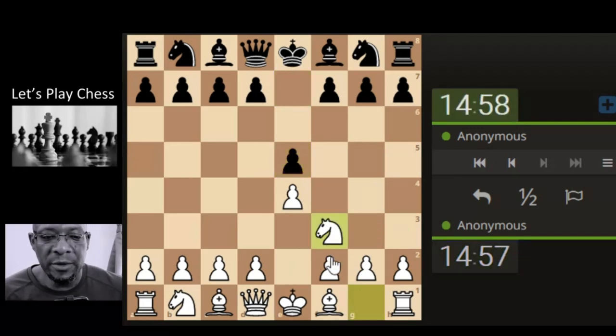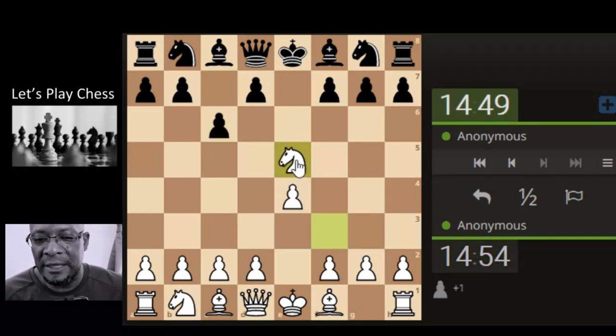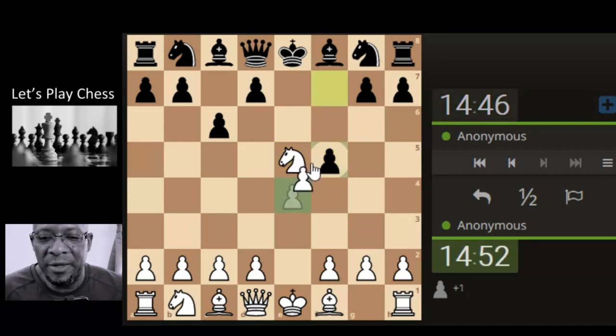15-minute zero increment game. See how we get on here in Anonymousville. Poison pawn, yes, let's just grab it. Let's deal with the poison, see if we can get some type of remedy for the situation.